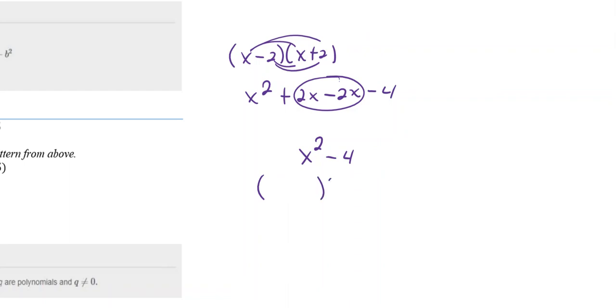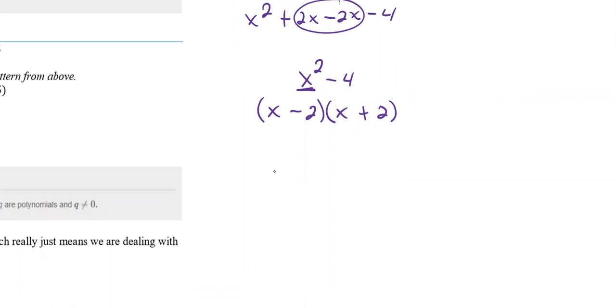You write down your brackets, and the square root of the first one goes into both these spots. So the square root of x squared would be what? Just x. Yeah, an x and an x, which makes sense, right? That's how we get that x squared, x times x. Then one's a minus, one's a plus, and then the square root of the other number, 4, so 2 and 2. Makes sense? They're really quick and easy.